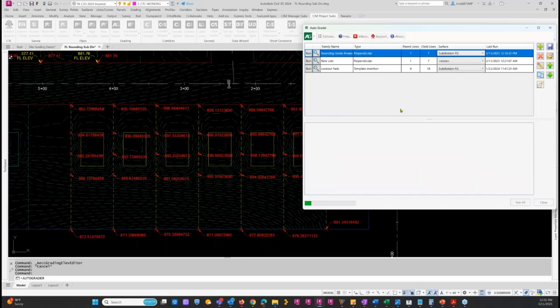So if I hit run, so it doesn't change the ends. Just note that it's not going to change the ends because they're connected to, in this case, the parent feature line out front, and in this case, the back line, however we had done those. But it's the grade breaks that we're concentrating on. So it's changing these grade break elevations, including this one out here.